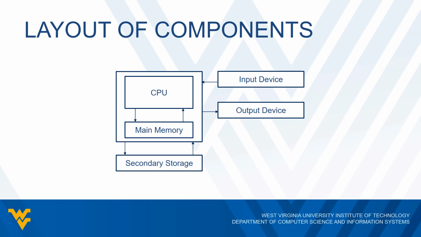And then we have our secondary storage down here where we have arrows going both directions. As we said before, a secondary storage device could be both an input device or an output device, where we could send a file as input, for example, and then we could take that updated file and store it back into our secondary storage device. But this is just how we can see these different components interacting with each other.